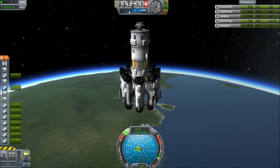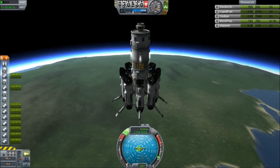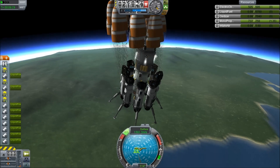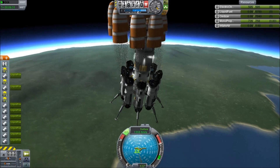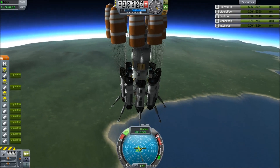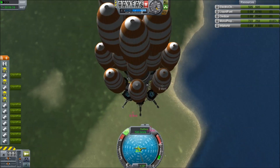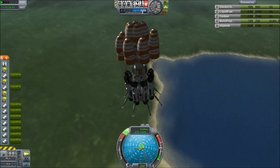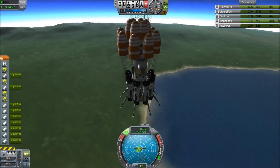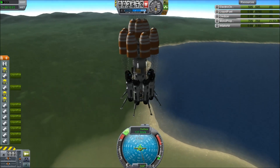We're just going vertically straight down. For some reason I closed my landing gear and then I'm using my RCS system because there's tons of fuel left and I might as well. Put the landing gear back out and once the air pressure kicks in all our parachutes will open. Look at those G-forces — like 15 Gs — going straight down and killing our vertical velocity. You can see Kerbal Space Center below us rushing up at the speed of sound.